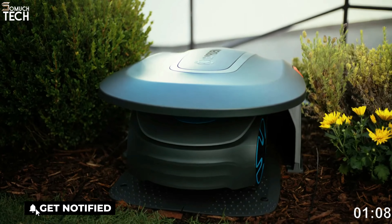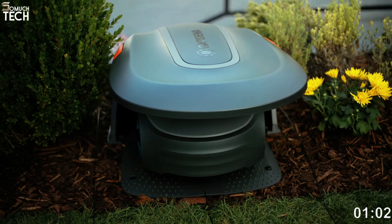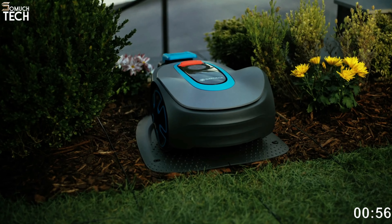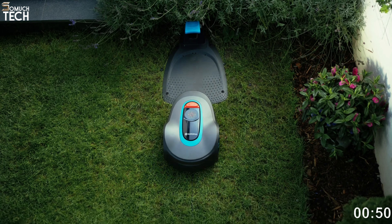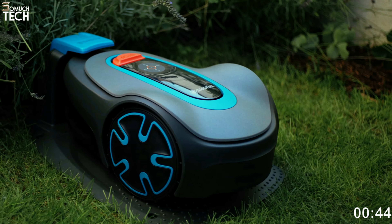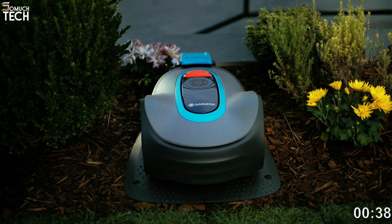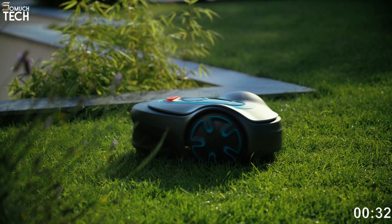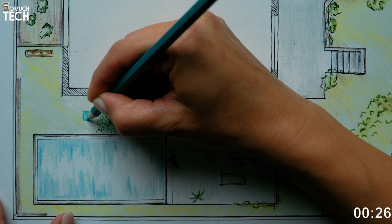Number 3: Gardena Soleno Minimo Robotic Mower. For individuals looking for a budget-friendly robotic lawnmower, our third choice is the Gardena Soleno Minimo. It has more inexpensive features than the other robot lawnmowers in the video, coming in at under $1,000, but it still has a ton of useful functions. When the battery runs out, this robotic lawnmower will return to its dock. It charges in 60 to 75 minutes. I appreciate how peaceful this lawnmower is, as its decibel level is hardly higher than that of a little conversation. It operates at a significantly lower decibel level than a standard gas or battery-powered lawnmower, which can reach 75 to 95 decibels.